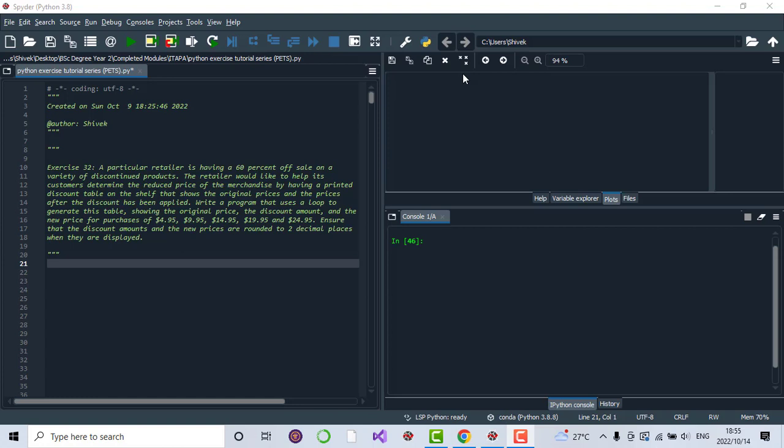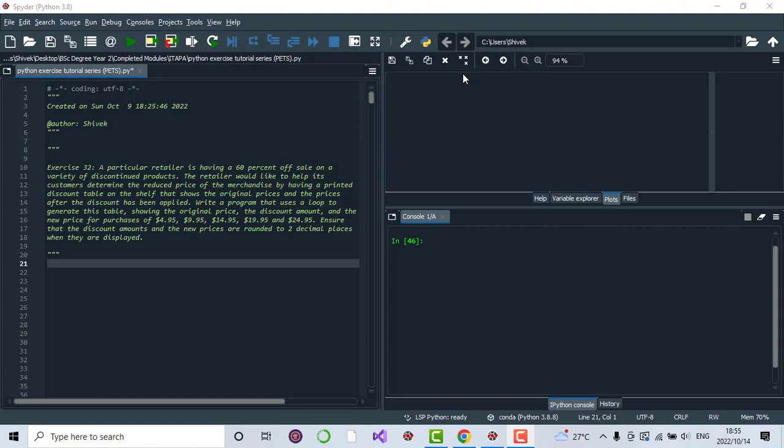Exercise 32. A particular retailer is having a 60% off sale on a variety of discontinued products. The retailer would like to help its customers determine the reduced price of the merchandise by having a printed discount table on the shelf that shows the original prices and the prices after the discount has been applied.